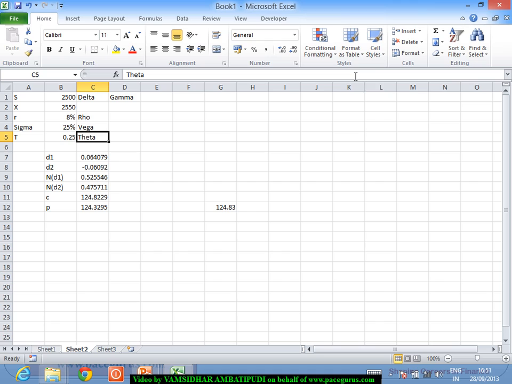So in our example, what has happened here? If the underlying has changed by $1, the derivative, the call option, has actually changed by 52 cents. The call option has changed by 52 cents. So in our example, 52 cents is the delta for the call option. What is the change in the call option premium if the underlying changes by 1 unit?